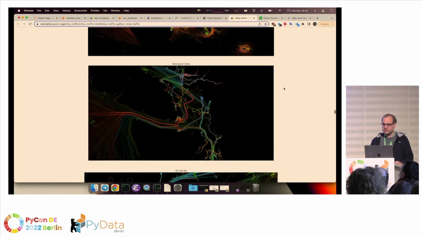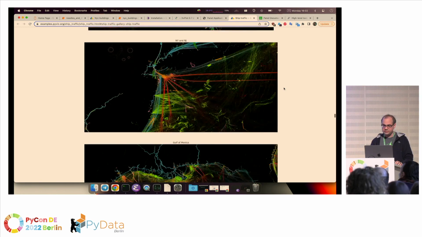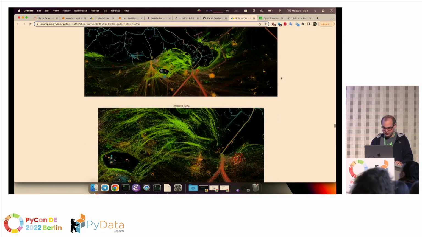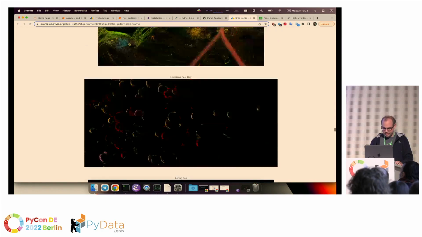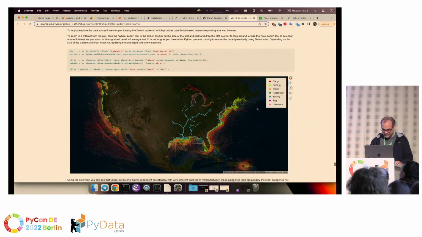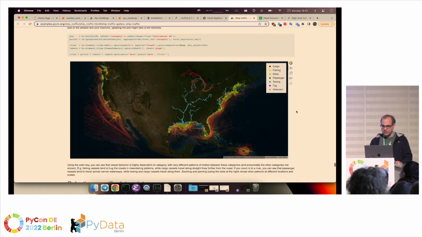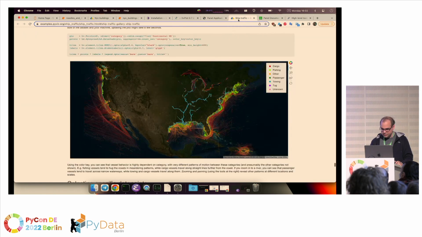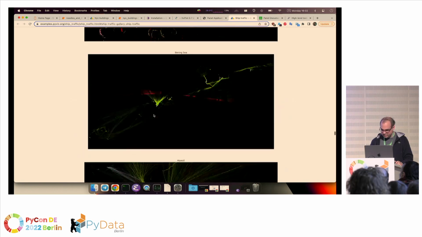And of course, you can then do categorical, so you can actually classify it by the different types of ship, different colors for each different type of ship, fishing ships, oil tankers, and so on. Mississippi Delta. And I think there's a color key. There's lots of these pretty pictures. Here we go. Cargo, fishing ships, passenger ships, towing ships, and so on. And finally, I might need to restart. Fine, I'll try my luck with the deployment.